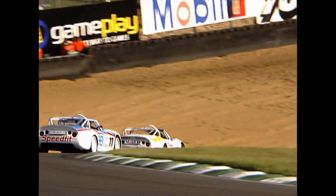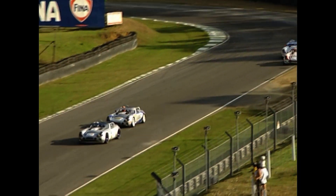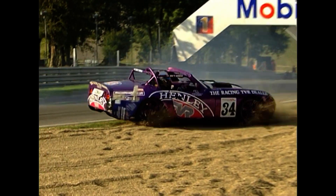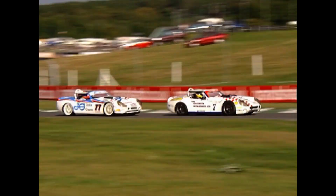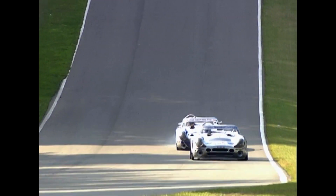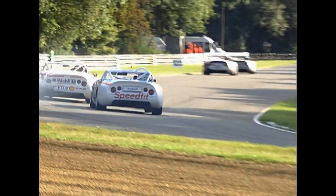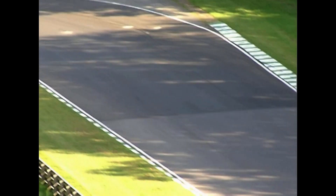Caton inside Jordan at Paddock — there's no fight back against that at Paddock, you've got to try and work your way back on the leg up to Druids. Caine right with Campbell-Walter: how much has Jamie got in hand, and how much can Michael Caine push him? Caine still just ahead of Jordan into Graham Hill Bend. Off goes Matt Damon in car 34 to join the increasing number in the gravel. Jordan pushing Caine through Surtees and onto the Grand Prix loop. That damaged bodywork rubbing on the rear tyre may cause a problem in forthcoming laps for Greg Caton.